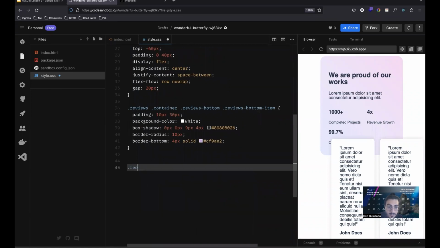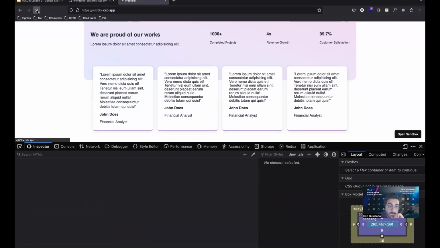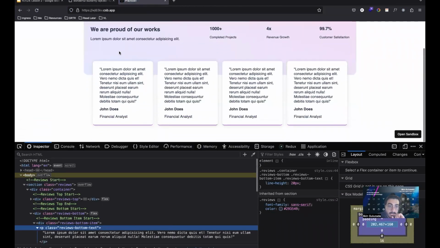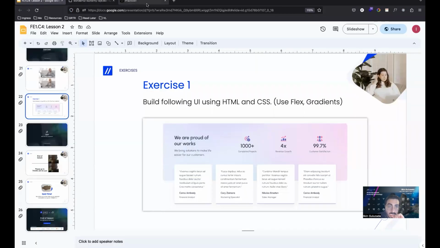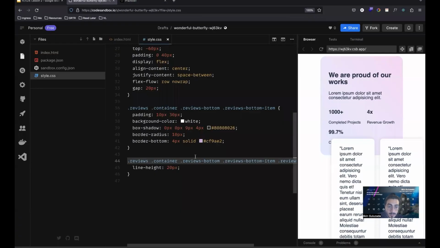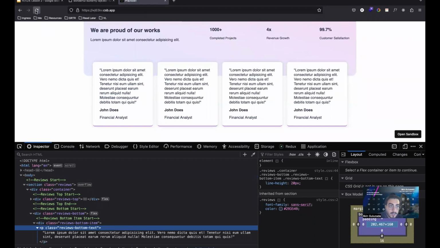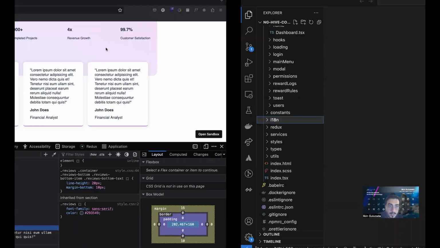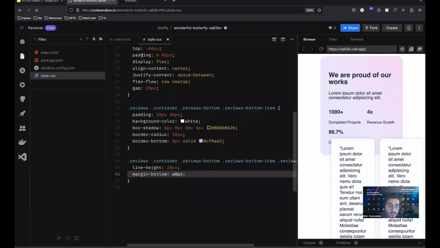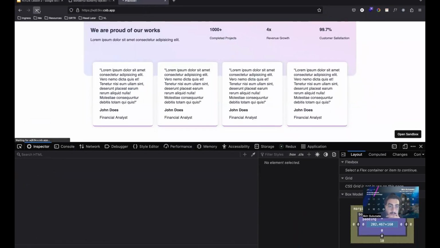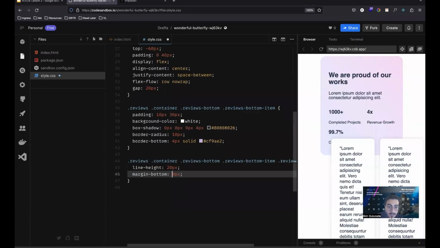I'll just reduce bottom text, but a little bit more specific, which is this one here. Okay, this is better. And it has a slight margin to the bottom. Margin bottom 10 pixel. Maybe not 10, I'll make it 20 so that it's visible. Yeah, maybe increase it a little more.